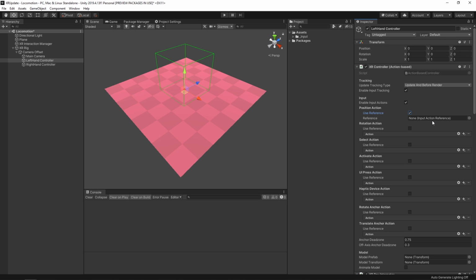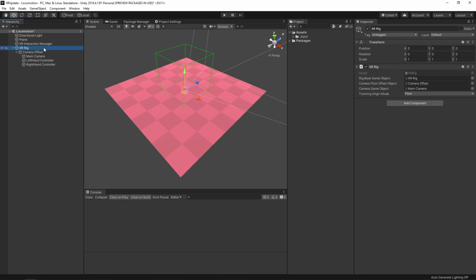But you may be thinking, Andrew, I don't know how to do that. I'm not familiar with this new input system. I just want it to work. And why would I need to go through and click all these things and set it up manually? That's kind of a pain. And I completely agree. So let's see how we can actually make this a little bit easier.